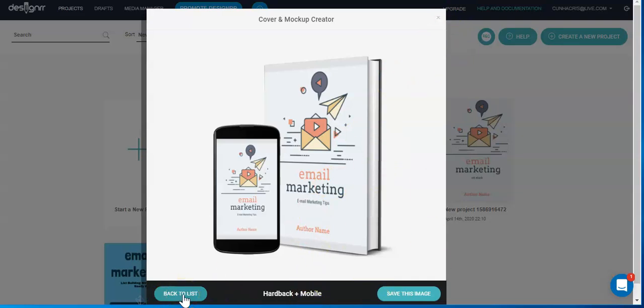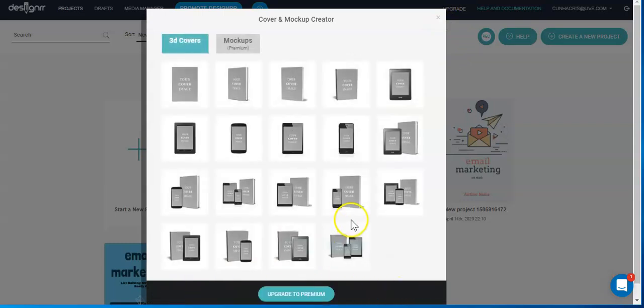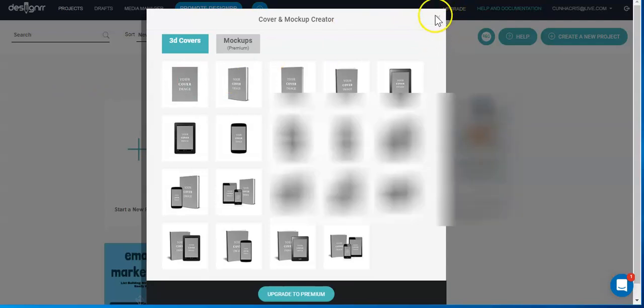And another thing, you can save this image here. One other thing that you can do is you can actually create an Amazon ebook here. This is really cool that you can do that. Instead of paying someone to create a cover for you, if you write an ebook, you can just come here and use Designrr to do it. So this is very affordable. If you're going to do this often, this is the best way to go. Instead of paying someone to create your ebook pages, just buy this software, and you can use it as many times as you like, right? So this is nice.